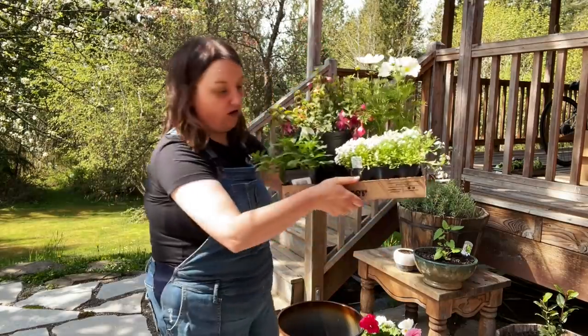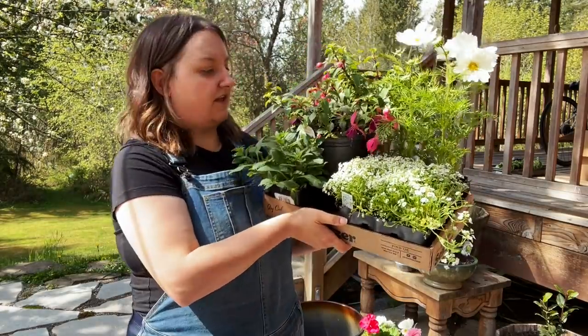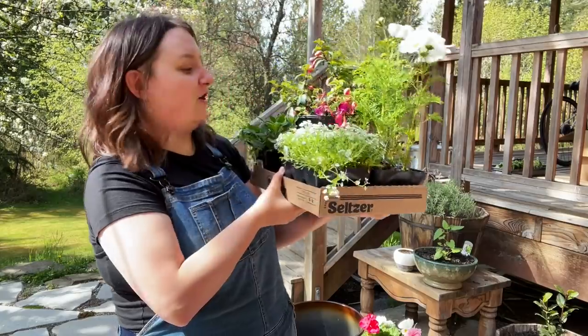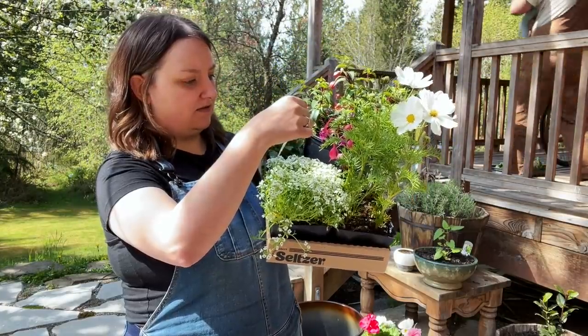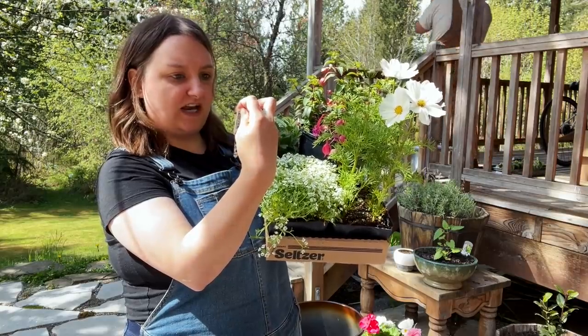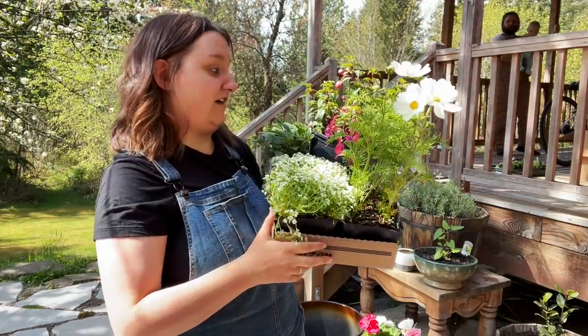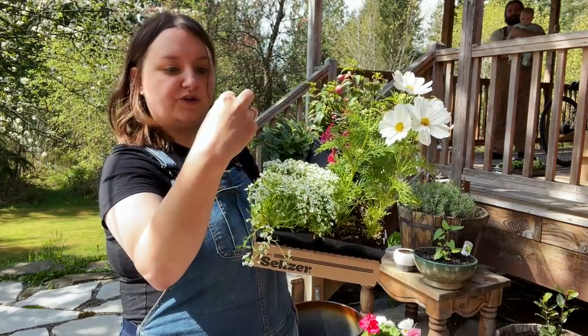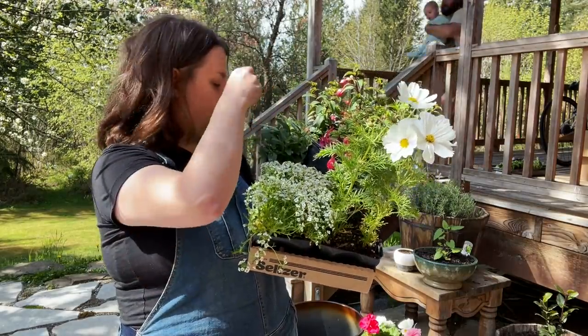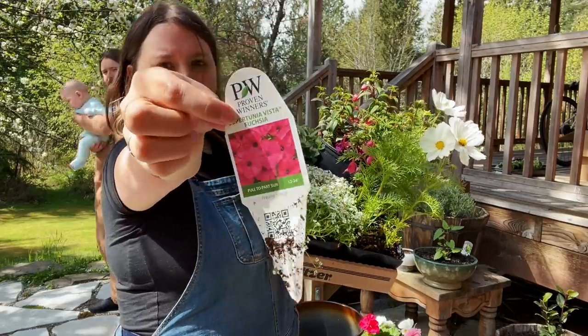And then I also got all of these right here. They smell like nothing. I thought they did. Oh, it's these. What are these? Alyssum. These are all perfect. Sun to part shade. This is all great. Wow, they're very fragrant. Lovely. What is this guy? I don't even know. Supertunia Vista Fuchsia. Lovely. It's gonna look like that.